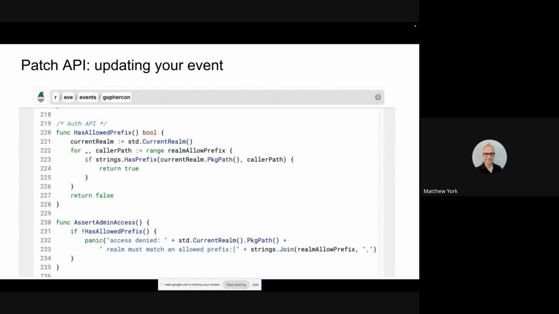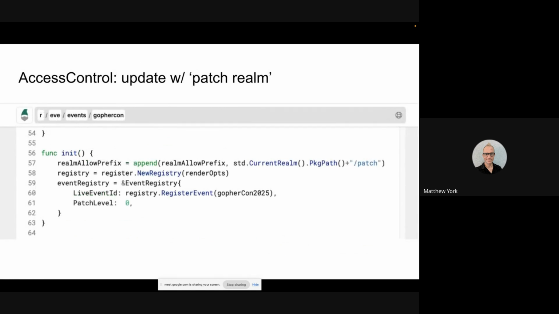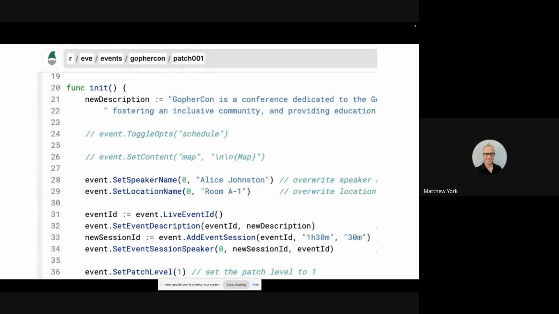The way that we allow updates is to whitelist a set of patch realms that we can predict in advance. In the init code for the GopherCon API, we have these functions that do the realm checks. We haven't had to do crossing updates, because we're allowing another patch realm to make calls into what we're doing. This init function is where we set the patch pattern.